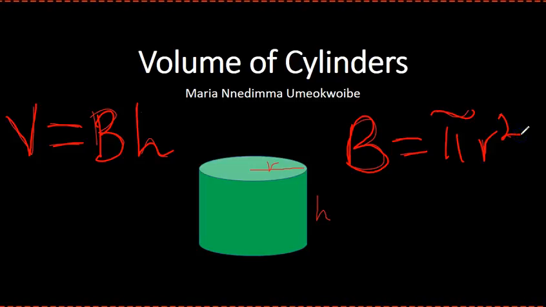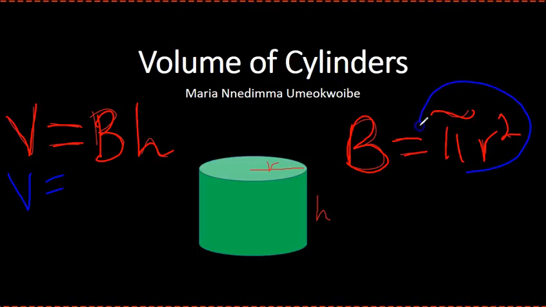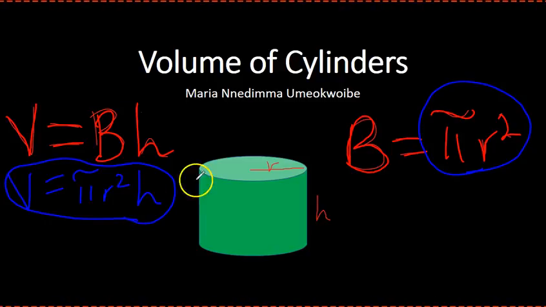So that makes the volume of a cylinder very simple and unique because it has only one formula you can use to find the volume of every cylinder, because we can take the radius squared times pi and replace it with B in this formula and then use it all the time. So we don't have to change it because the base is always a circle no matter the size of the cylinder. That makes it simple and easier.